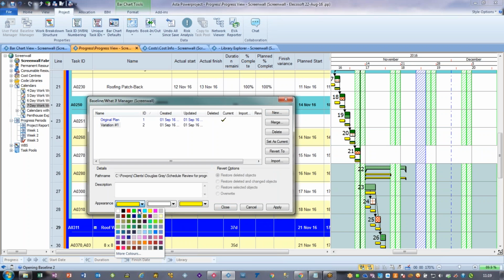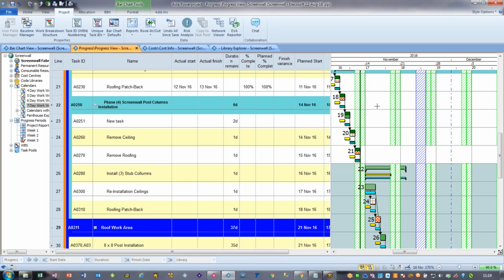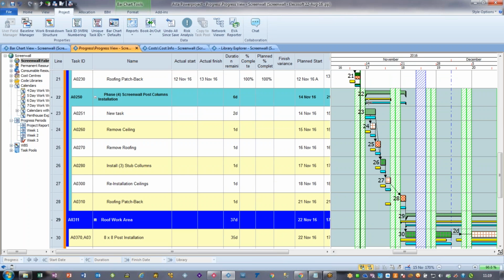I can give this one a different color. And so at the moment we can see we've got both of them on screen. One of them is what we nominate as the current, so we can set any of them to be the current one, and that doesn't necessarily turn it off on screen.